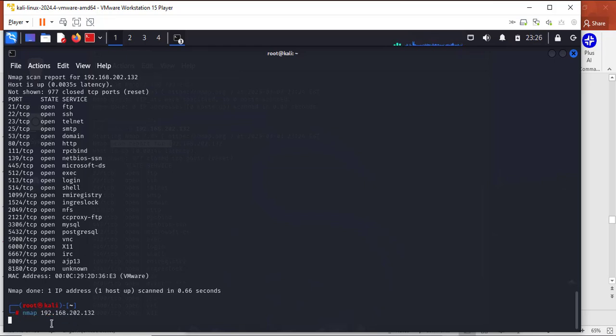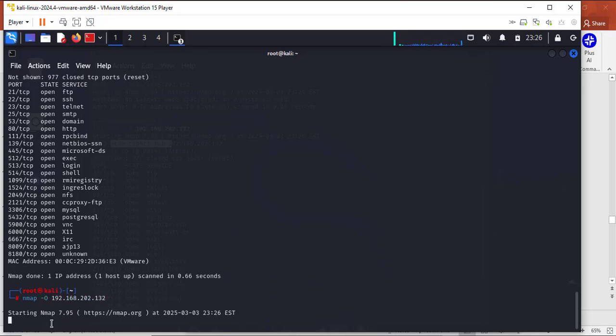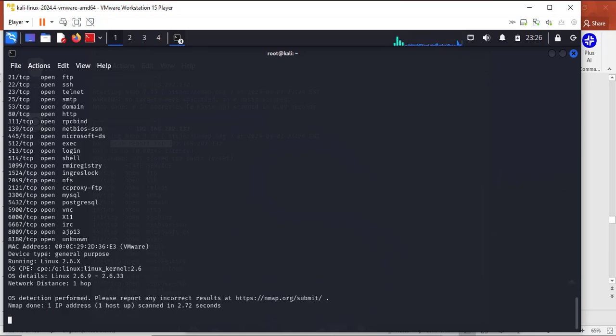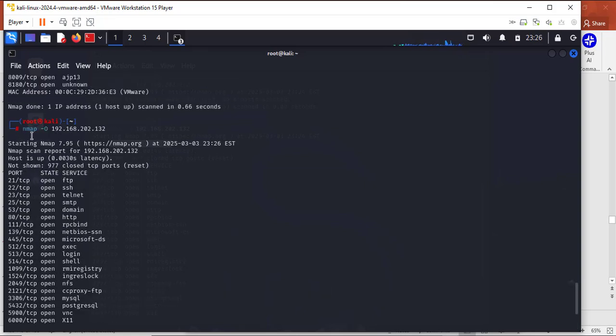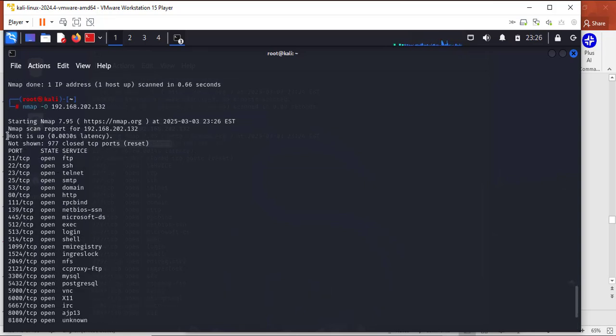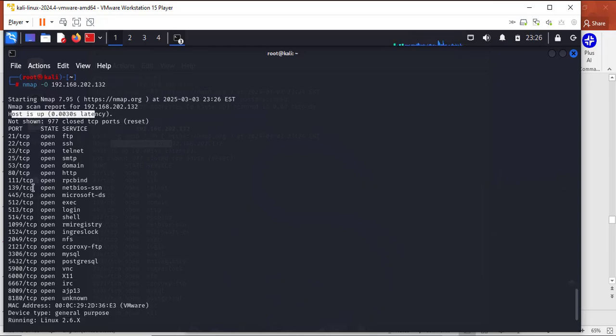Even if you do it like this, with -O for operating system, it shows me the same information, by the way. It shows me the operating system and the same. Okay, what does it show me? I think it's finished, right? Yes, it shows me host is up, running, same information.